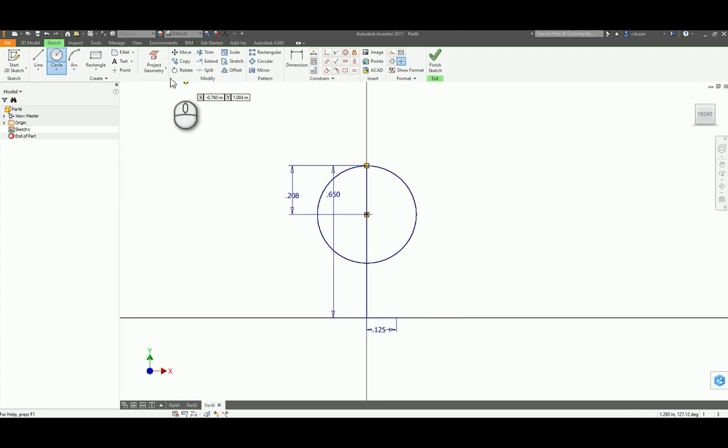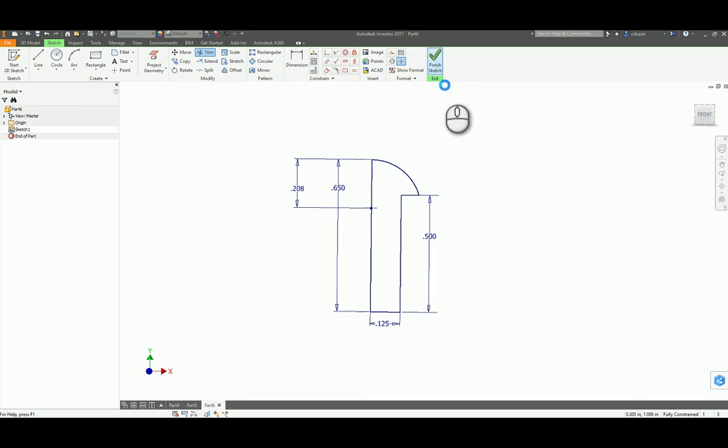All right, so now it looks like we're going to be drawing a line starting from this end point that we established earlier, and that's the line that was drawn over 0.125, and we're going to just draw this line totally vertical straight up, and I'm going to go ahead and dimension that line to specify that that is a line that's going to be going up half of an inch, or 0.5. I'm now going to be drawing a line starting from this endpoint and taking this straight over horizontally, and now I can come out here and begin to trim some things up. So I'm going to go ahead and trim that out, trim this out, and trim this out to give us this profile. Now that that is all done, I'm taking a look. This is fully constrained. I'm going to go ahead and finish the sketch.